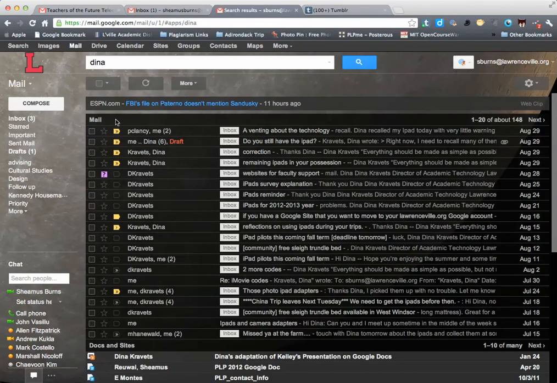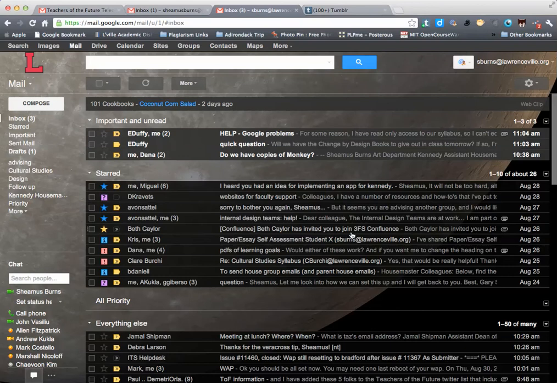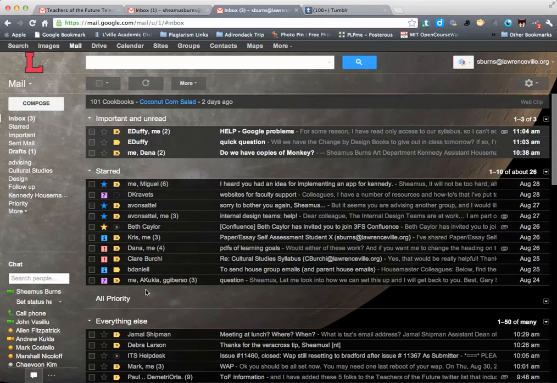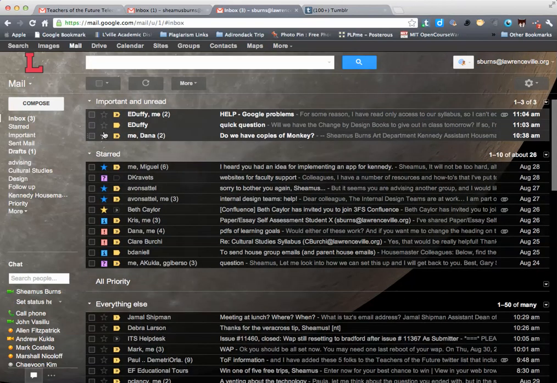And when I save my changes and go back to my mail, reload my mail, you'll see that I have a brand new look. Right up at the top I have an inbox that's everything that's unread and that's important. Now what Gmail does is it sees the types of emails that you read and you respond to, and it recognizes those as ones that are important to you, and so they will come up to the top. The second email box I have is one called Starred. And if you don't have the option to star things yet, I'll show you how to do that in a second. But everything that I mark as starred comes up there.